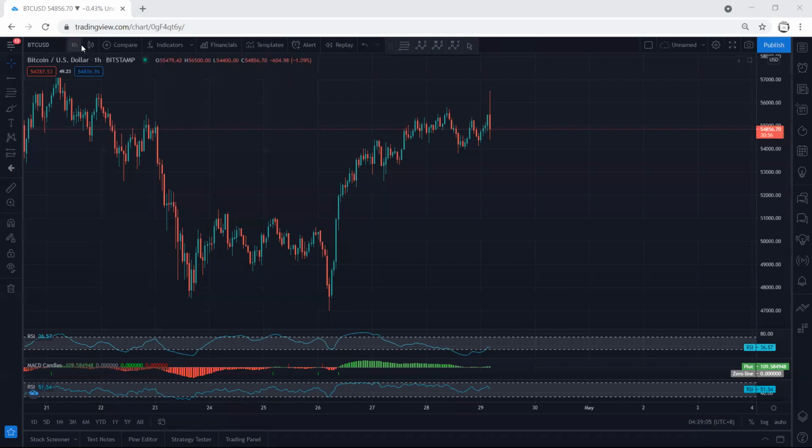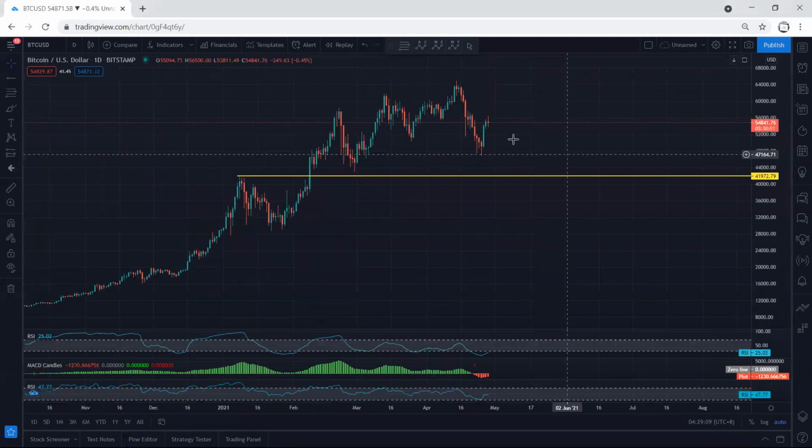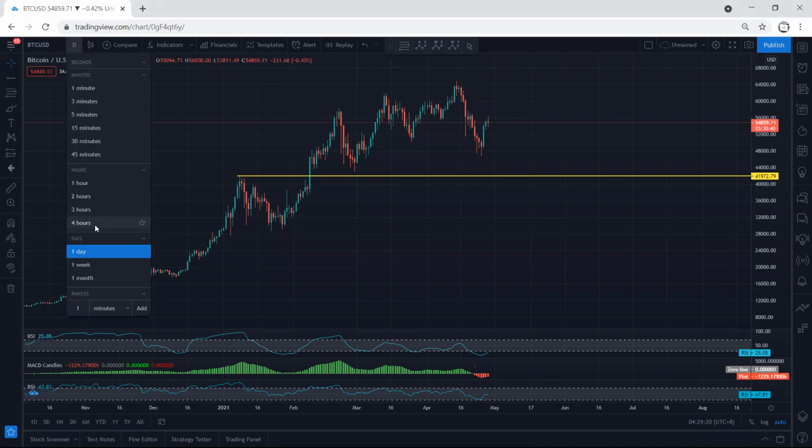Anyway, we move to a higher time frame. We move to the daily chart. The only thing is we have been looking for the reversal. This is what we get. Now, if we want to look for continuation, we need to get the correction here before we look for a trade. Anyway, we don't have any trade setup based on the daily chart.